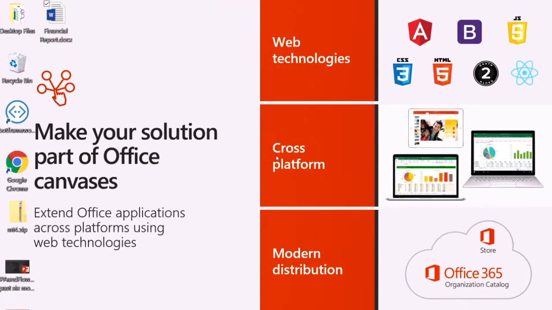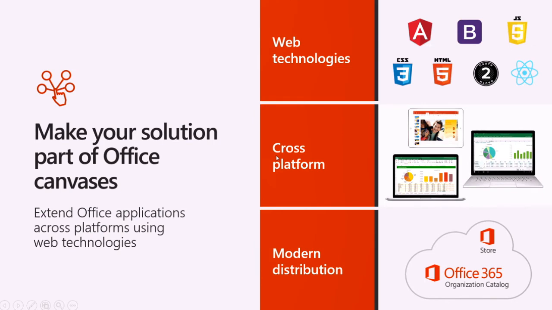The second one is that everything is cross-platform. So you saw that I showed that SmartLink demo, and I showed it running first in Windows, and then I jumped over to Word Online. Every single add-in that we're building, or that whole add-in framework, is built to work across PC, Mac, in the browser, on iPad. We just announced support for Outlook for Android. So we want to make it so that you can build a single solution and have it run across all the places Office runs, regardless of what platform or host that is.